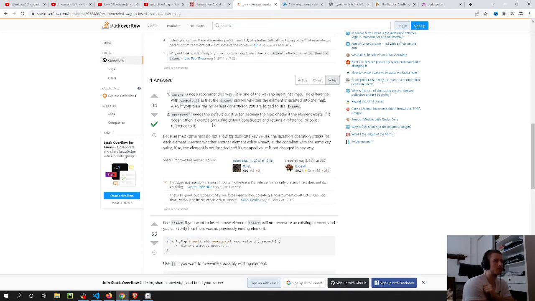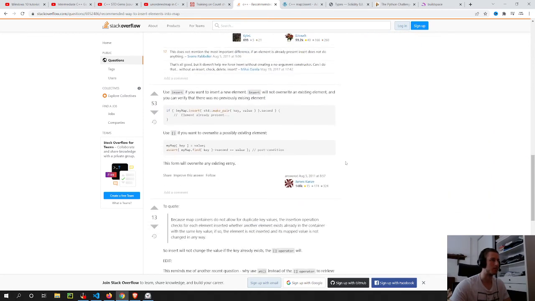Because map containers don't allow duplicate key values, the insertion operation checks for each element inserted whether another element exists already in the container with the same key value. If so, the element is not inserted, and its mapped value is not changing anyway.